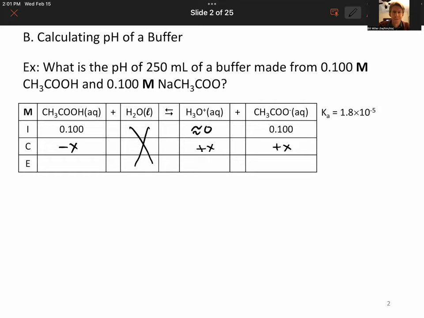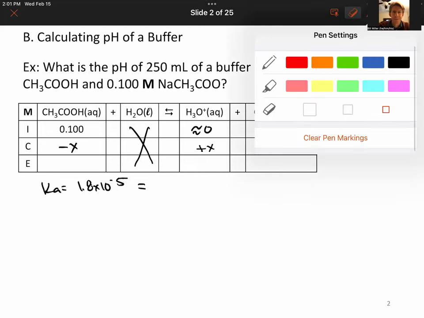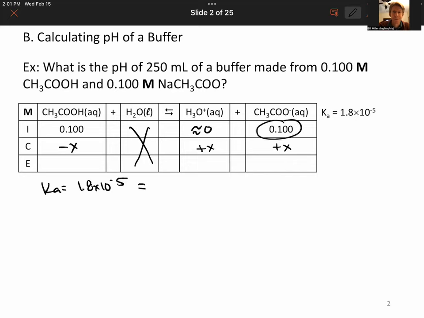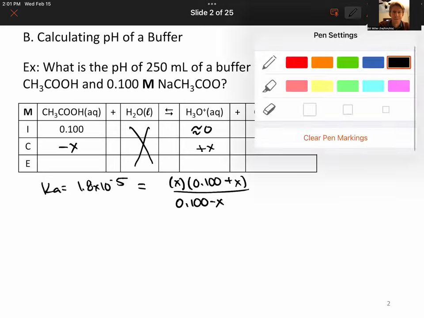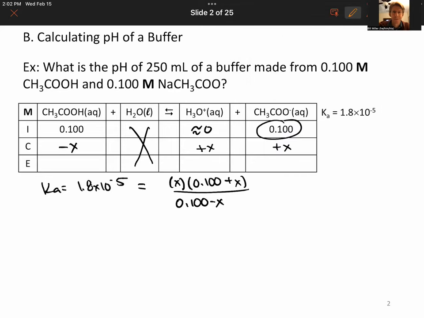Remember that approximately equal means that even in pure water, there's 1.0 times 10 to the minus 7 molarity hydronium ions. But that's going to turn out to be very small compared to the amount that we get from the reaction, so we're going to treat it as zero. Although in the back of our heads, we're always thinking, what if our answer for x is close to 1.0 times 10 to the minus 7? We've got Ka equals 1.8 times 10 to the minus 5th.